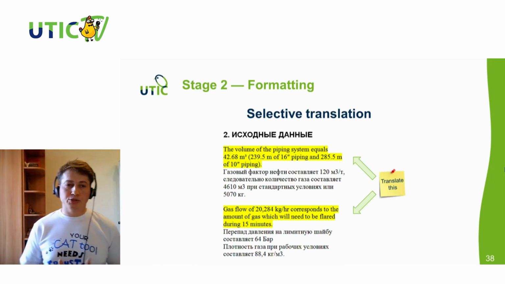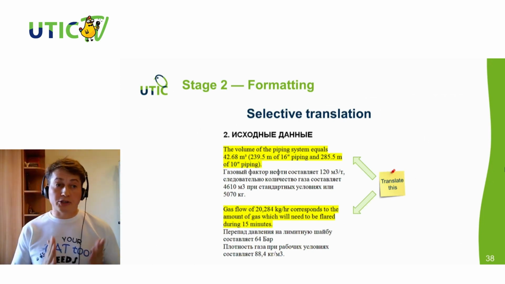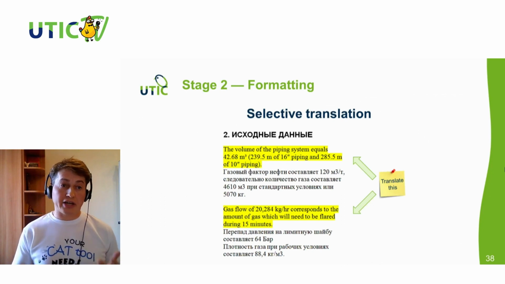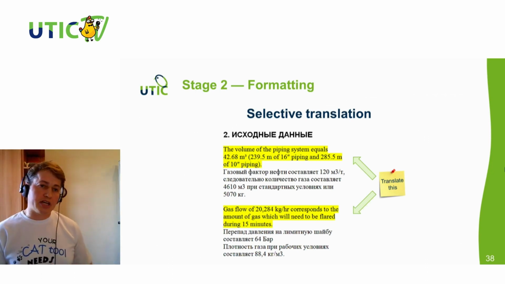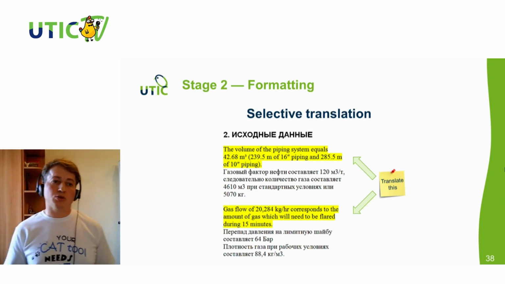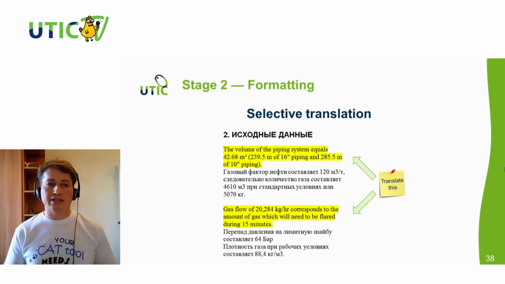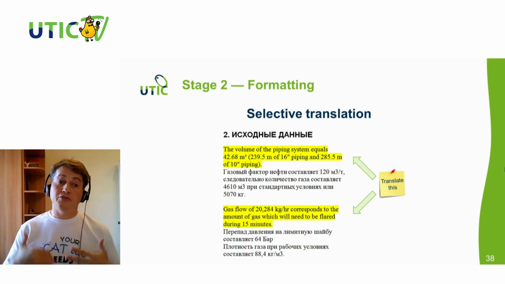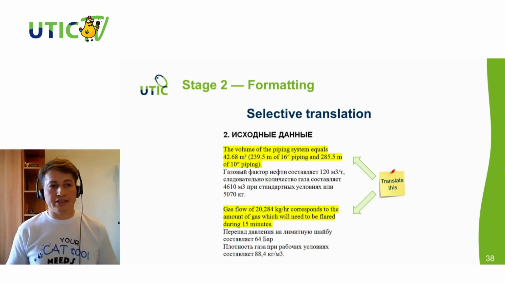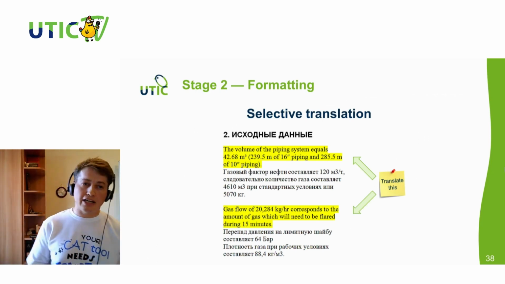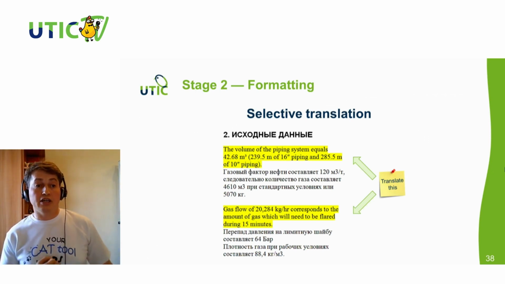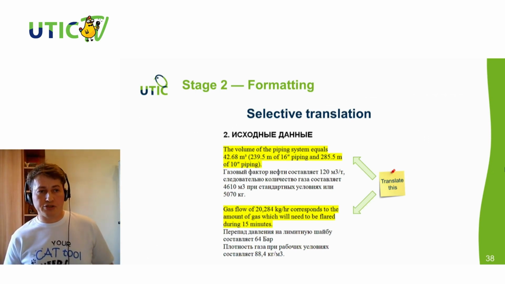Another challenge with CAT tools is that for Microsoft Word documents, you can't tell the CAT tool what you want to translate by using text color. Your customer will often mark the text which they want you to translate or to ignore with a certain color. For example, a yellow highlight color is often used for text that needs to be translated, and red text color or red highlight color is used for text that should be ignored during translation.